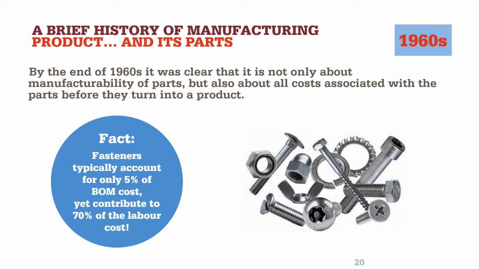I mean, if we take something simple like fasteners, they're only about 5% or so of the bill of material cost in typical products, but they can account for 75% of the labour cost, and they all have to be managed through the supply process. And that led to a line of thinking that said a reduction in the number of separate component parts generally reduces the cost of assembly, but also the total cost of the parts. Now, of course, that could be taken to extreme, but that was a great place to go.